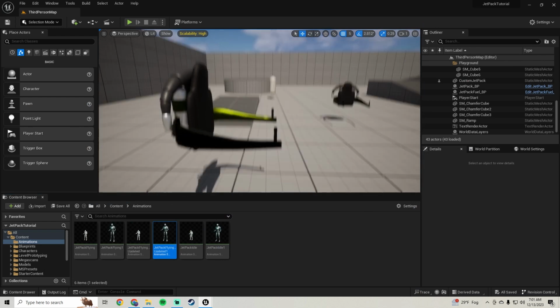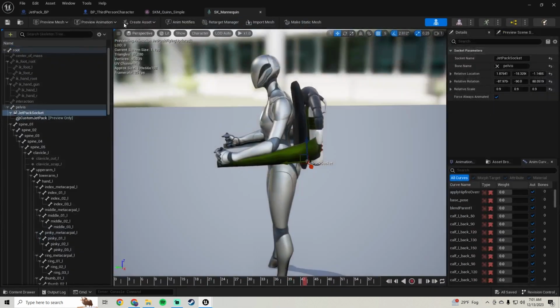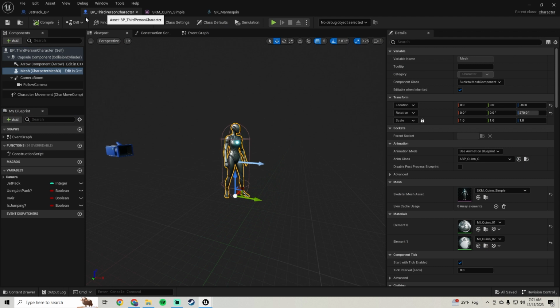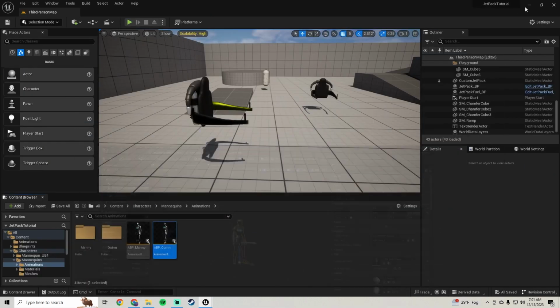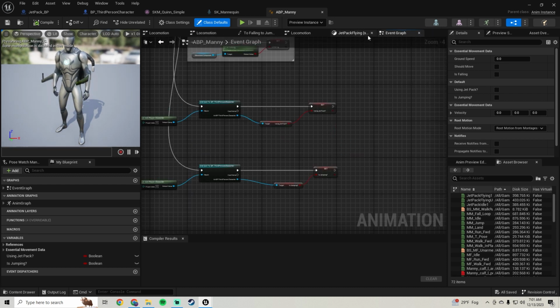So now we just need to update the animation in the animation blueprint. So we're gonna go into our third person character here. We're gonna click on the mesh, then click on the little magnifying glass over here on the anim class. Then we're gonna go into ABP mani. Let me just get rid of a bunch of this.